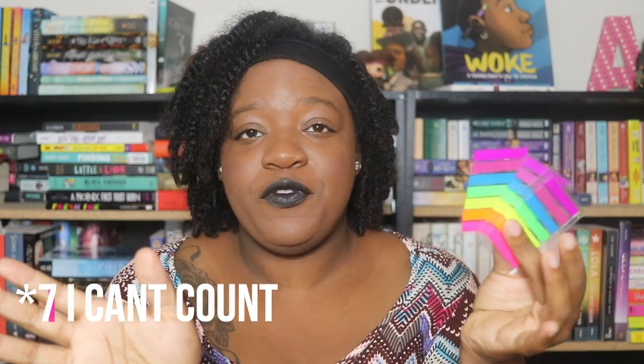So it was usually just pink, orange, yellow, green, and blue. But I found that I was needing more tabs for different things, so I decided to expand it to the 10 colors. And like I was saying before, a lot of people who do annotations usually say that each color for them means something for every book that they read. Like pink may always mean love, orange may always mean something. I don't know, because I can't remember everybody's system in particular.